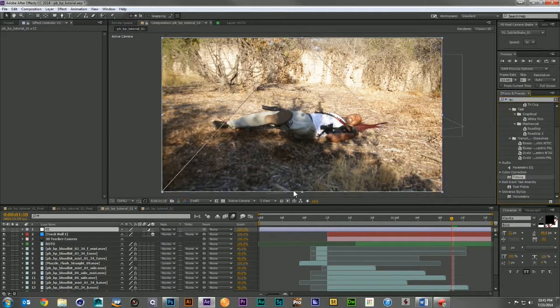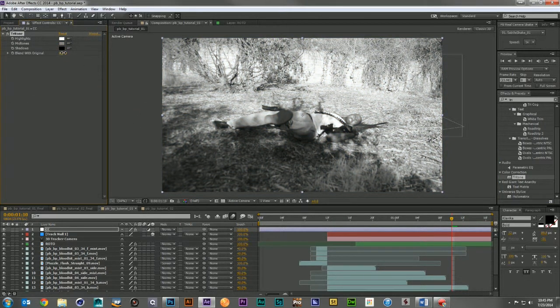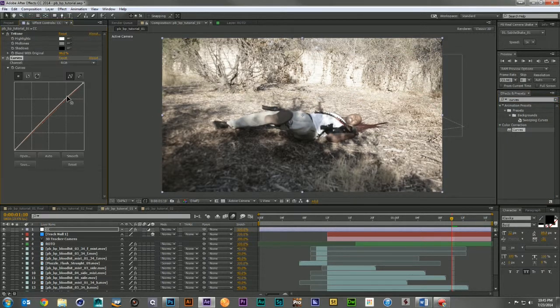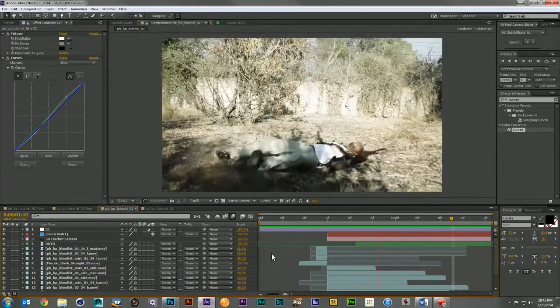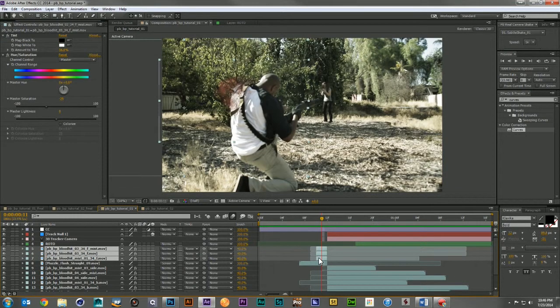And for that, I'm going to come down and grab my tritone. I'm going to take it from a sepia to a gray, and I'm just going to roll it back. I really want to just desaturate that look. Get me more of what I'm looking for, which is more of a bleach bypass kind of look. So let me bring up the brights a little bit, bring down the blacks just a little bit. I don't want to go too black and crush it all the way out. And then I'm going to remove just a little bit of red and just a little bit of blue from this image. And I think I want to come back here and scale these guys up a bit.